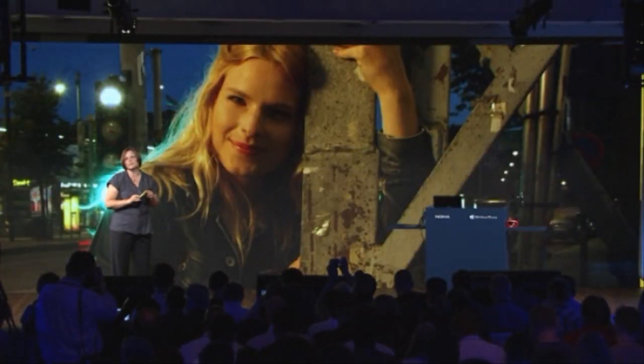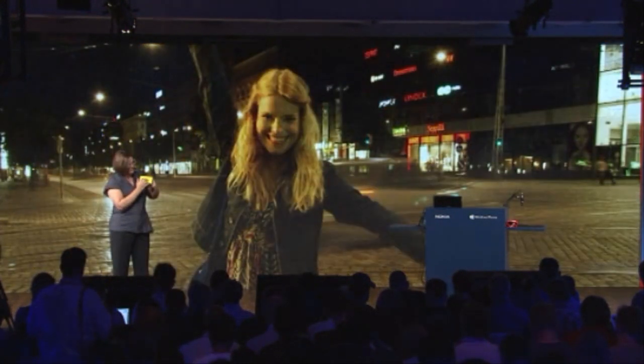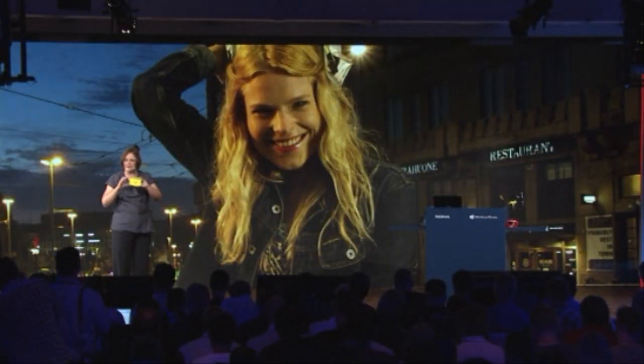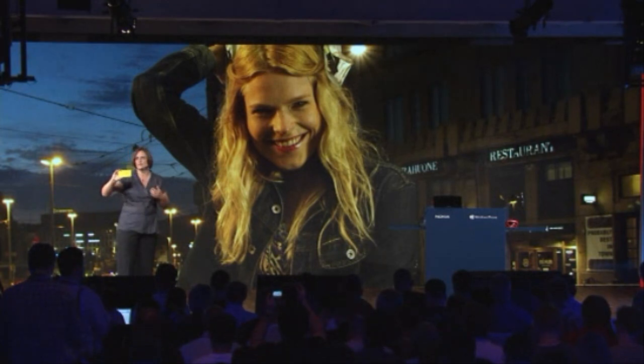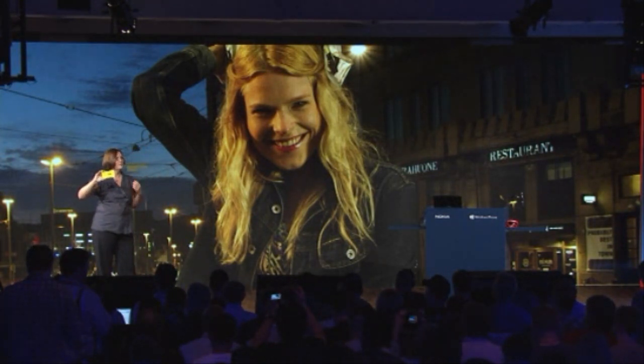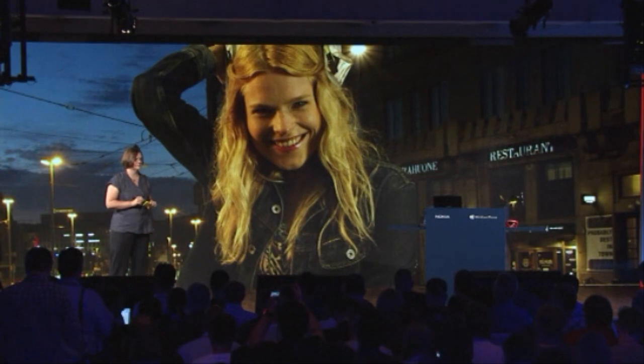Well, the revolutionary PureView camera technology in the new Nokia Lumia 920 captures between 5 and 10 times the amount of light of any competitor smartphone camera. Because inside this smartphone is floating lens technology that surpasses the optical image stabilization systems of most digital SLRs. The technology reacts to the minute movements in your hand to balance the lens, so the shutter can stay open longer, and more light means brighter, clearer images without flash, even indoors and at night.